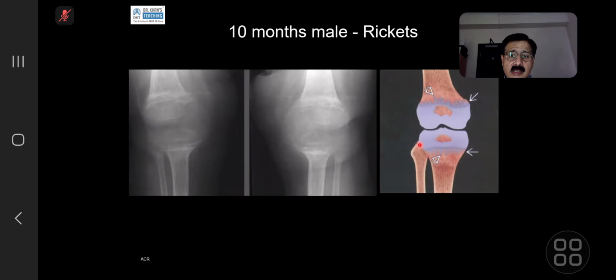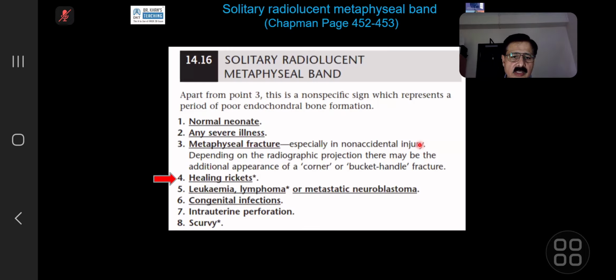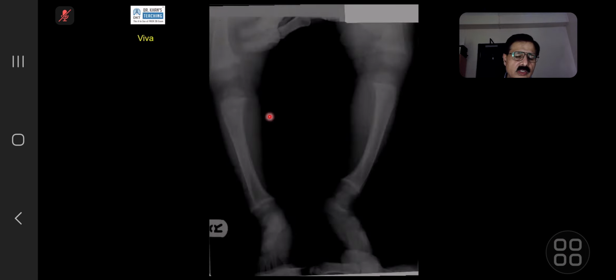This is why I emphasize that each and every line can save a case for you in the exam. So it's a unifying diagnosis: there is a bit of metaphyseal cupping and bowing of bone, and within this, the periosteal reaction. By the way, in congenital syphilis you will find metaphyseal erosions here. You don't see that, and you will not see this finding in congenital syphilis.